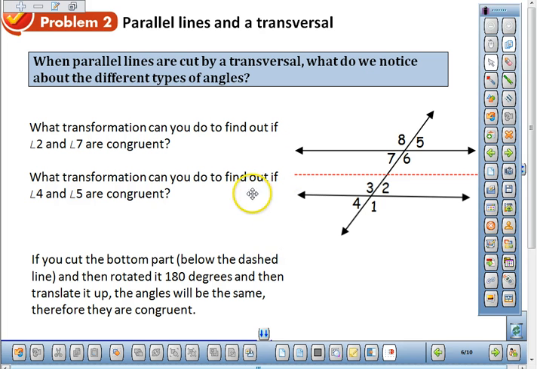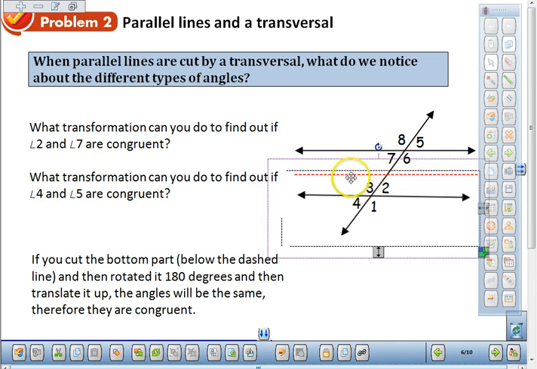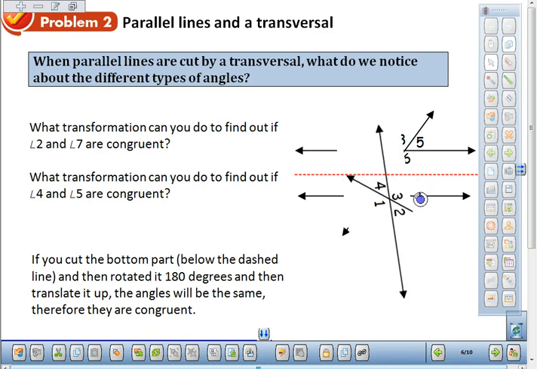What about when we look at parallel lines and we're talking about our other types of angles? What we're talking about here is our alternate interior and alternate exterior. Now remember, when we talked about this, we said 2 and 7 are alternating interior. 3 and 6 are alternating interior. As we look at angle 4 and 5, alternating exterior. So the question is, do we think they are congruent? What I want you to think about is, as I look at this picture, what if we rotate this 180 degrees? The nice thing is I can actually do that rotation.